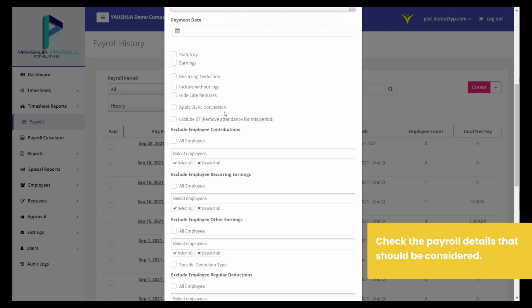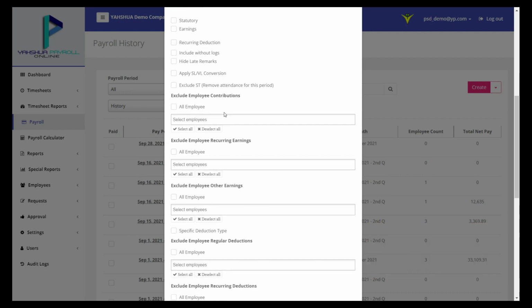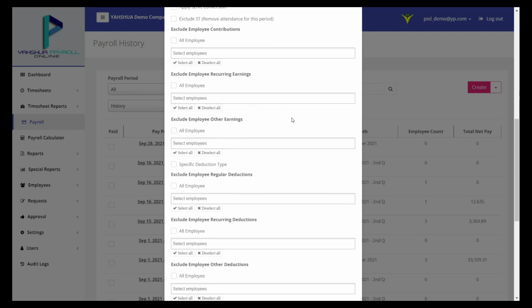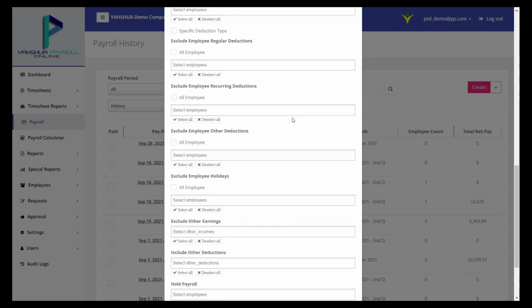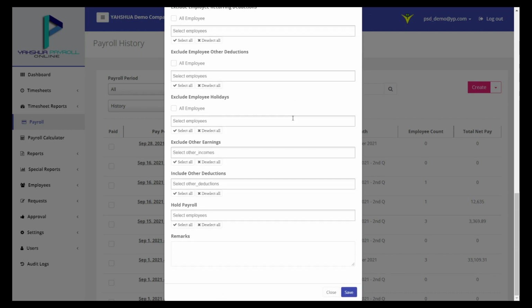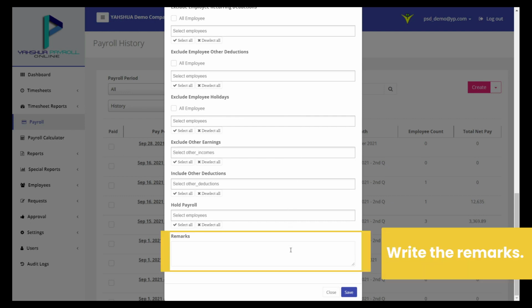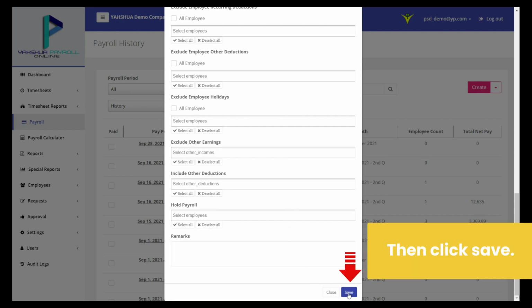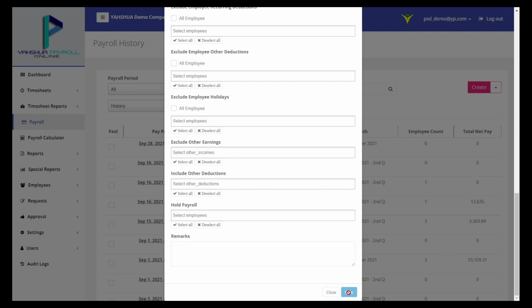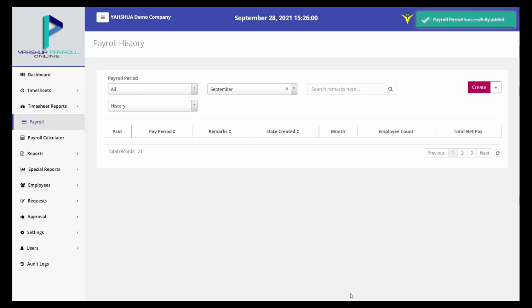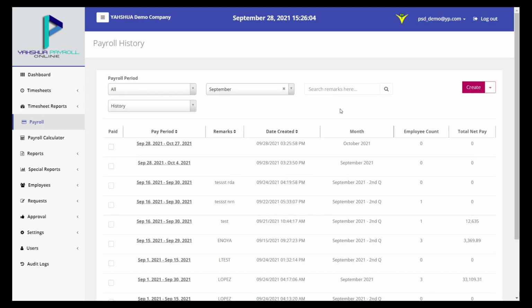Check the payroll details that should be considered. Write the remarks. Then click Save. And that's how you create the payroll period.